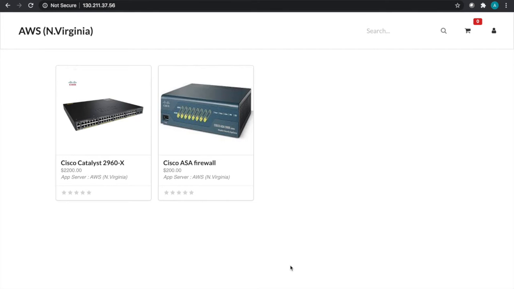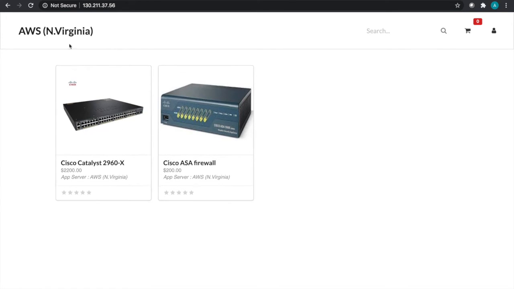Next, we're going to run this application. We'll set up this application on this IP address here with specific markers on the web page to tell us where this application is running. So if you see Amazon North Virginia, it means the front end of the application, the web application, is running in Amazon on the East Coast, and the back end in this case is also running in Amazon in North Virginia on the East Coast.